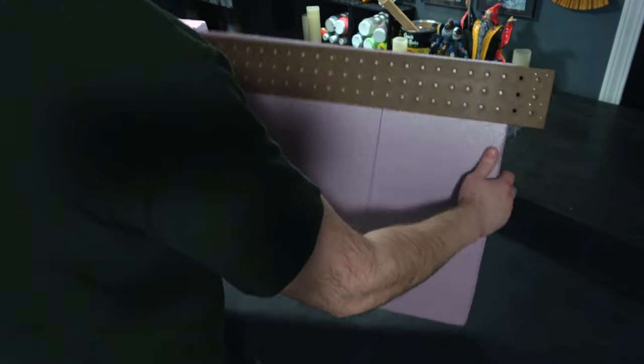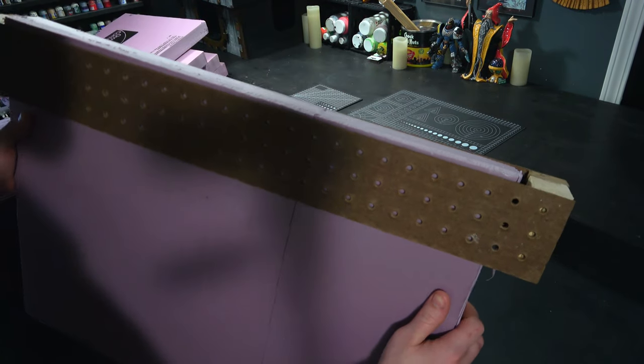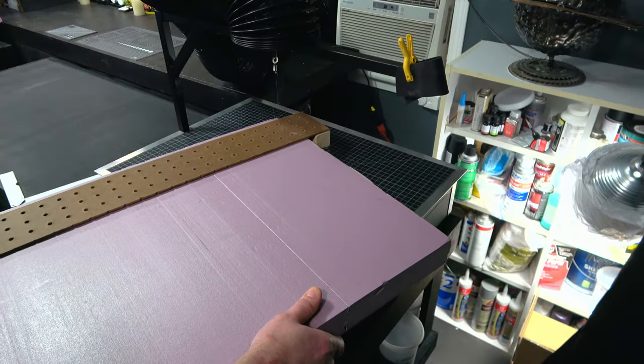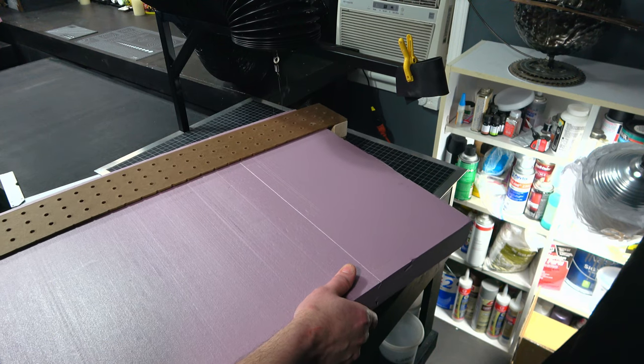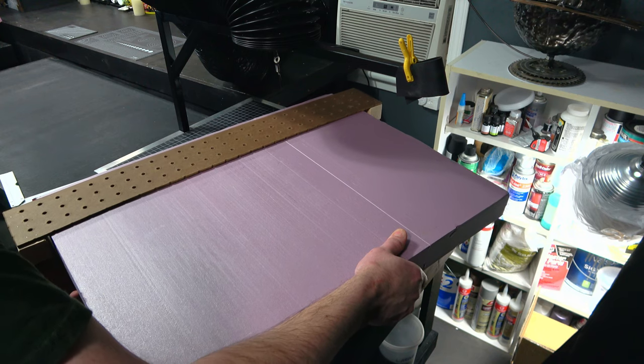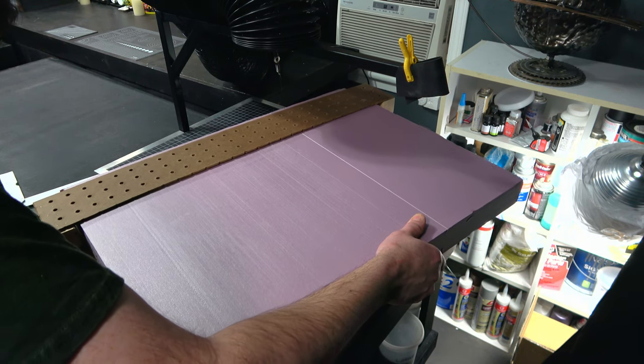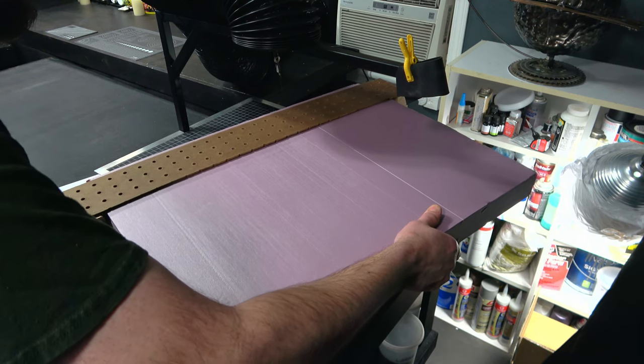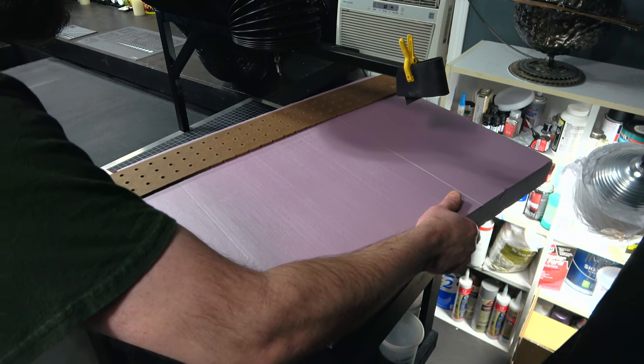Now this jig that I've made is so that I can get a straight edge on my foam cutting table, straight straight, not kind of eyeballed it with a fence up against it straight. And there I go, cutting on my hot wire foam table. This thing's kind of a beast, it's 18 by 24.